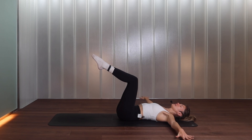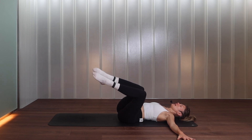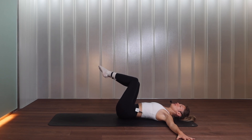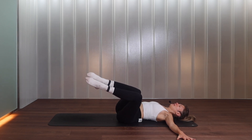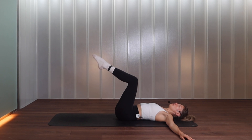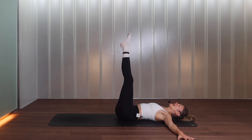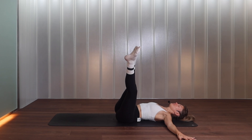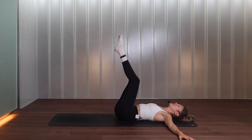Staying on our back, bring your knees over your hips and extend your arms out into a T-shape. As you exhale, let's drop our knees to the left side — try to maintain that 90-degree angle. Slowly on an inhalation, bring them back; try not to lift the opposite shoulder off the ground. Exhale drop to the side, inhale back. If this was enough stay with the knees bent; otherwise try to extend your legs, then drop to the side, inhale back. Check that the shoulder is not lifting. And back, and again side and back.